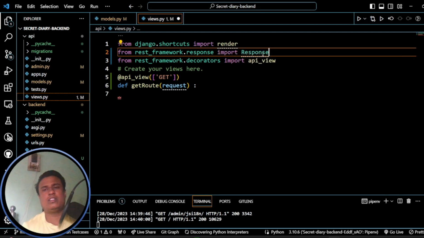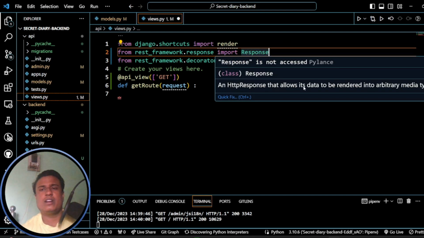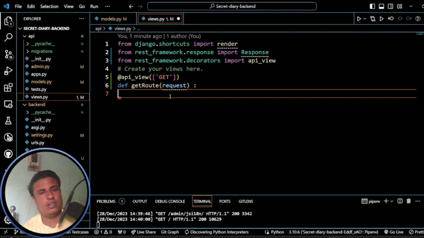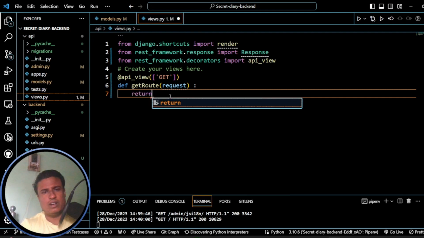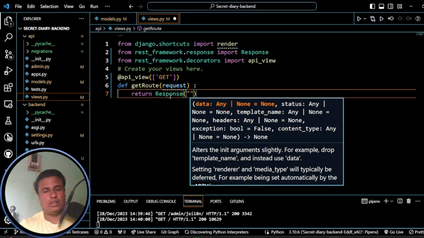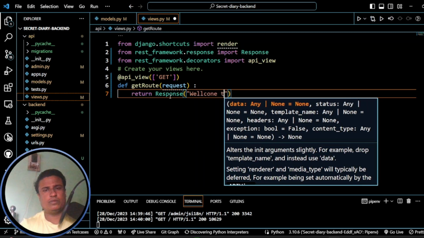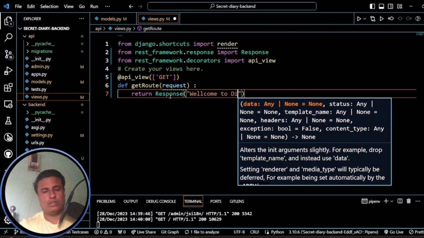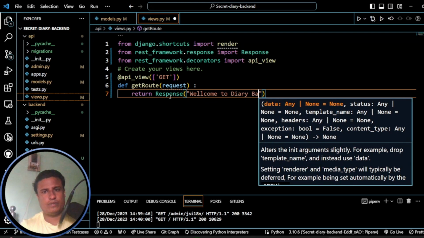See what Response is doing: it allows the data to be rendered into whatever media type we want, JSON, or whatever the client requests. Okay, so we're going to return a Response here: Welcome to diary backend, something like that.